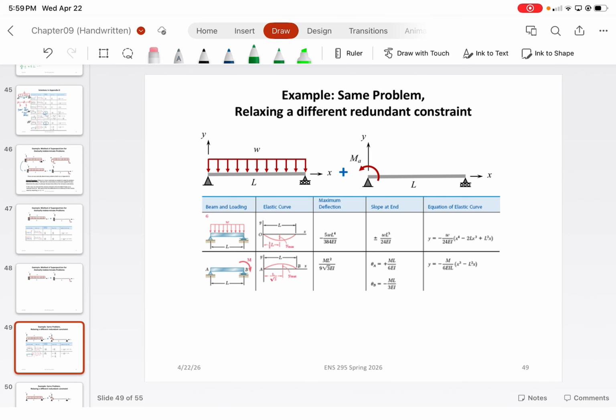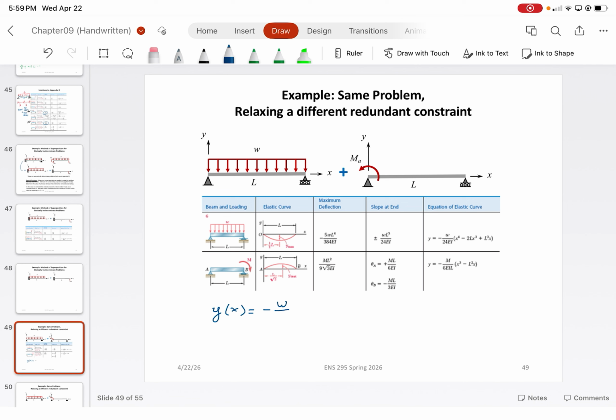So for example, we could take the same problem, and instead of removing the redundant roller as a vertical reaction, we can remove the moment reaction and solve for the moment directly. So let's do that. In this case, we'll use the tables just to help us with the problem a little bit. The moment reaction would give us, for that point at x equals 0, y of x equal to the summation of those deflection equations.